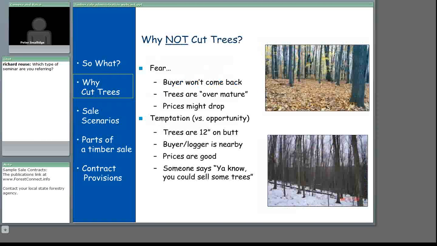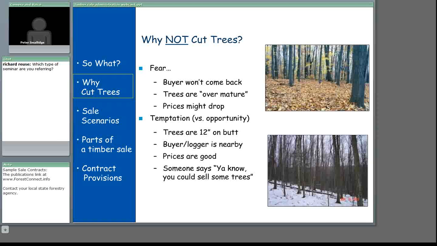And there's also the concern that prices might drop. And prices do drop. Currently, the price of sugar maple is down from what it used to be. A year and a half to 2 years ago, the price of red oak fell. Those prices will fluctuate. They're like any other market-driven resource. Sometimes prices are up and prices are down. Over the long run, the prices for high-value saw timber have continued to go up.